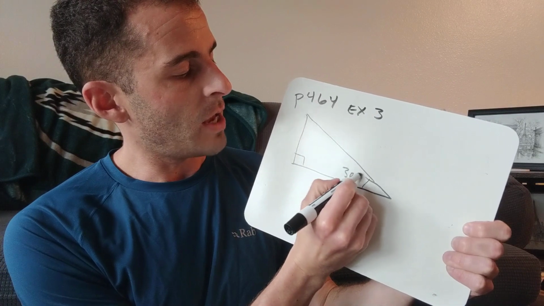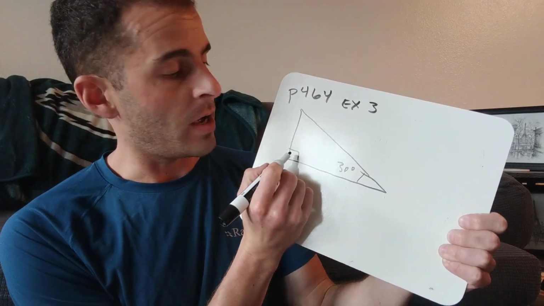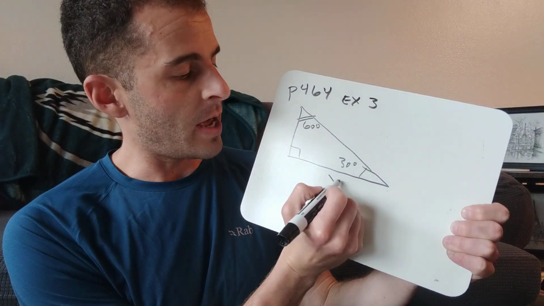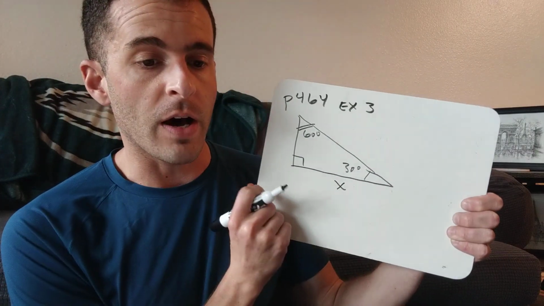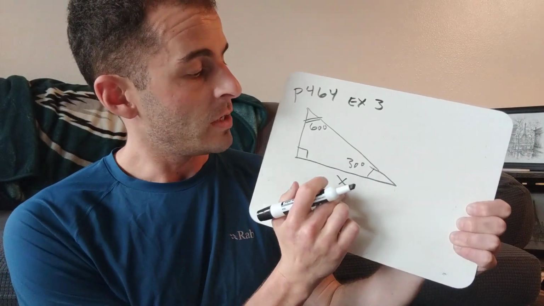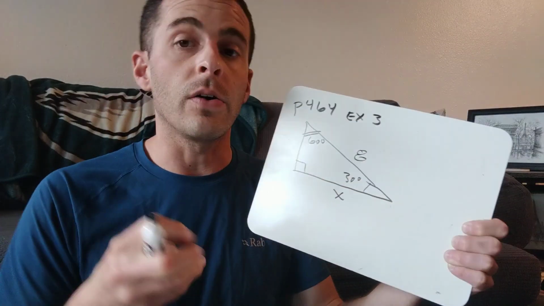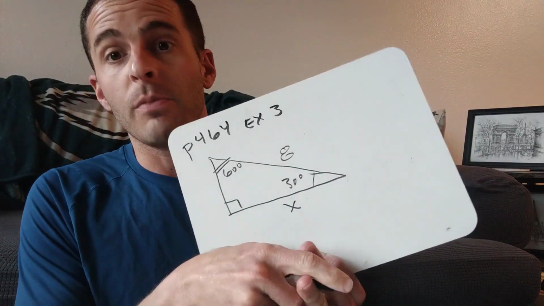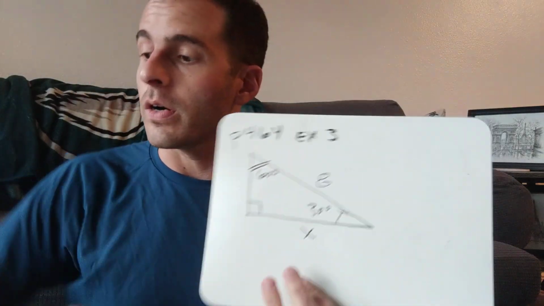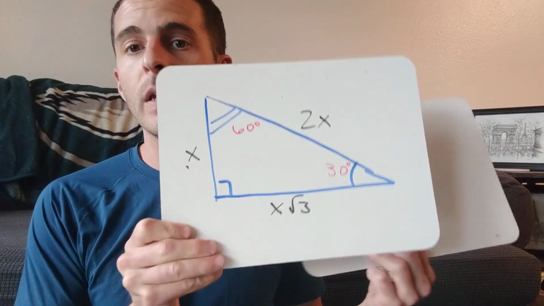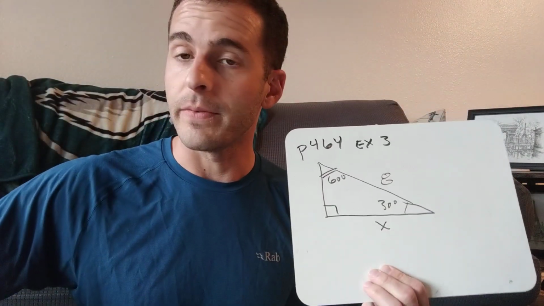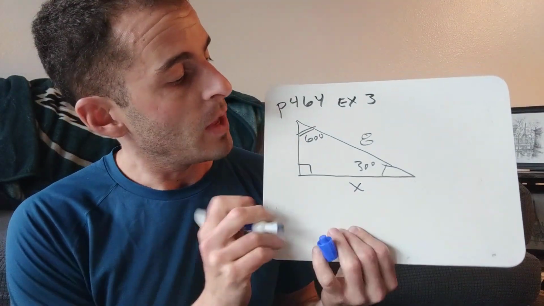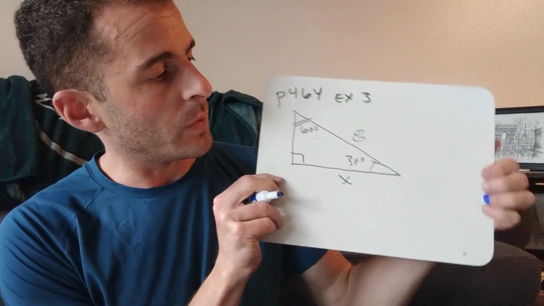So they give us a 30-degree angle, a right angle, so we know that this is 60 degrees. They tell us that this x, the side we want to find, the directions say find the value for x in the right triangle, is right here, and the hypotenuse is 8. It's going to get a little deceiving because we're using the same variable as we used in our example here. But that's fine, because you're Algebra 2 kids, it's the end of the year, you're smart enough to handle it, right? So I'm going to use another color, though, just to make sure we separate this.